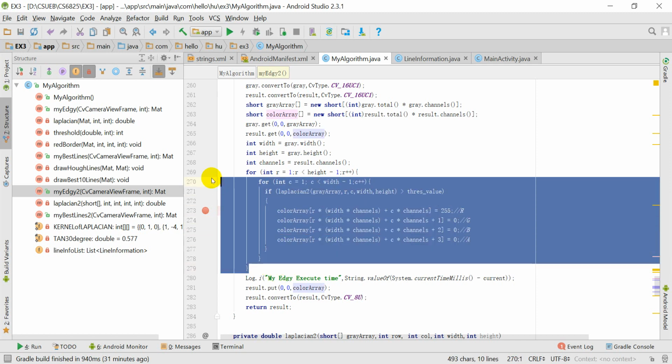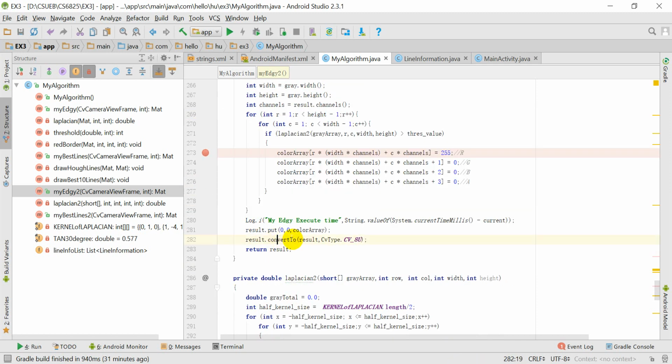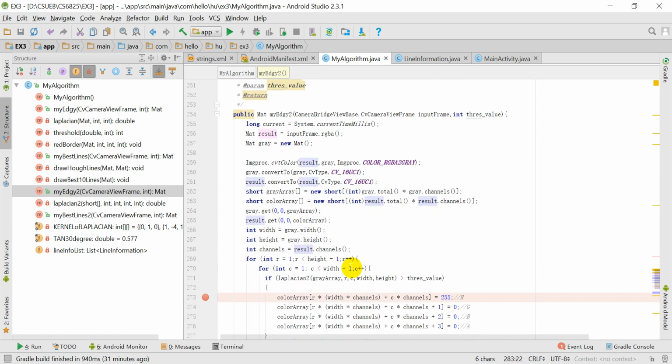And after I finish all this, I put the color array into the result mat, and convert the result mat to CV 8 unsigned int. Probably it should be byte, and return the result. So that is about MyEdge.